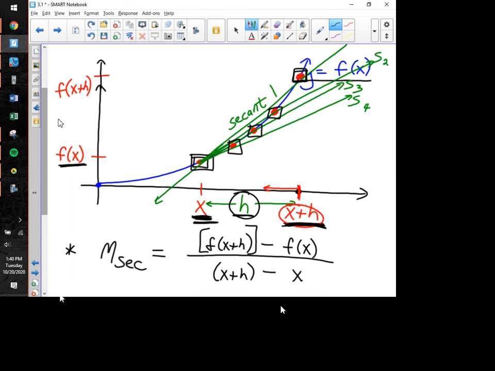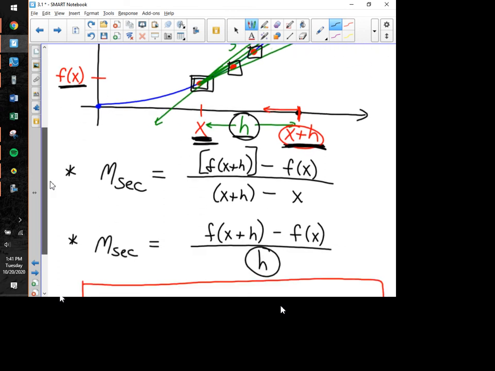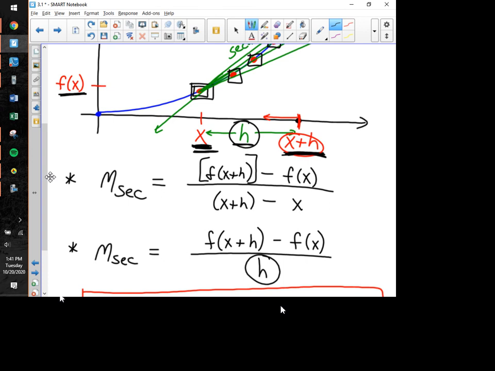So can h be 0? And the answer to that, I hope you guys know already where I'm going with this, is no. If we were to let h equal 0, then what happens is the numerator actually becomes f of x minus f of x, which is just 0. The denominator is clearly 0, and we end up with 0 over 0, which is still undefined. But what I'm thinking you guys know by now is this. If we want h to shrink down, we can't let h equal 0, but we can let h approach 0.